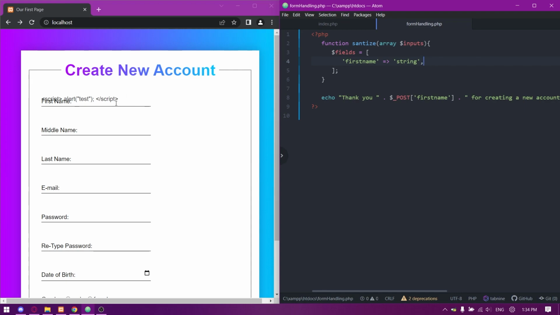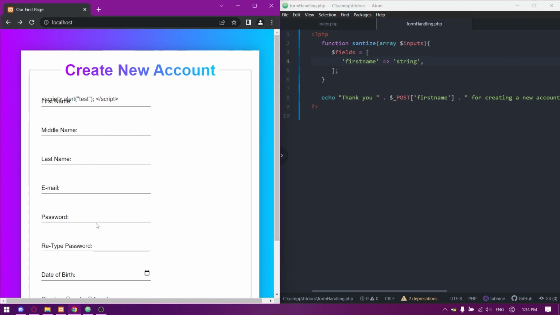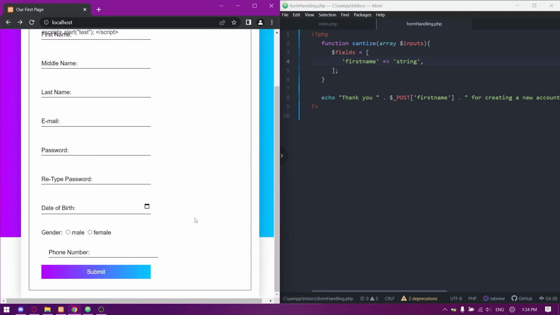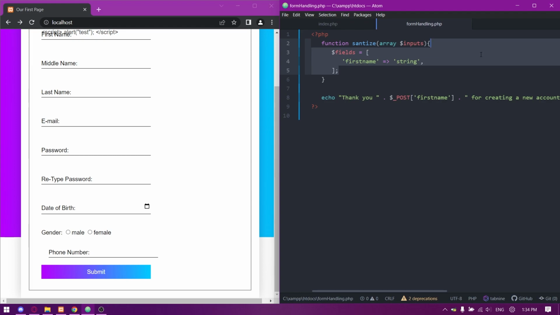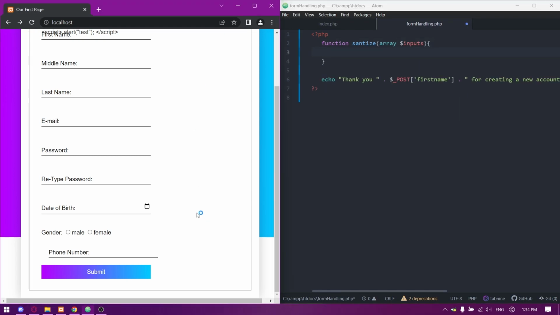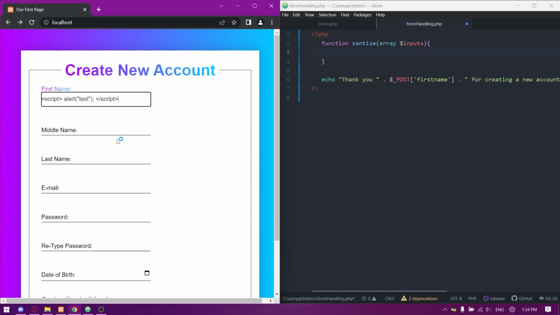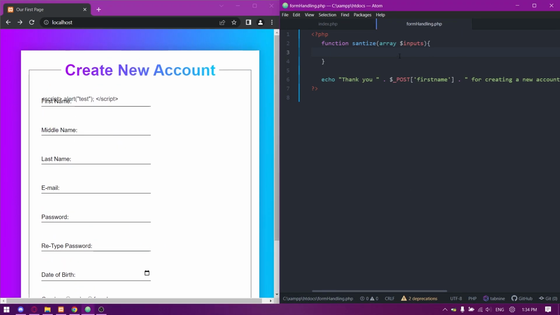So what we're doing is going through each one of these and saying these are all strings. Gender, male, female. All right, we probably don't need this fields part. Let's just assume that all these inputs are strings. That'll make this tutorial easier.